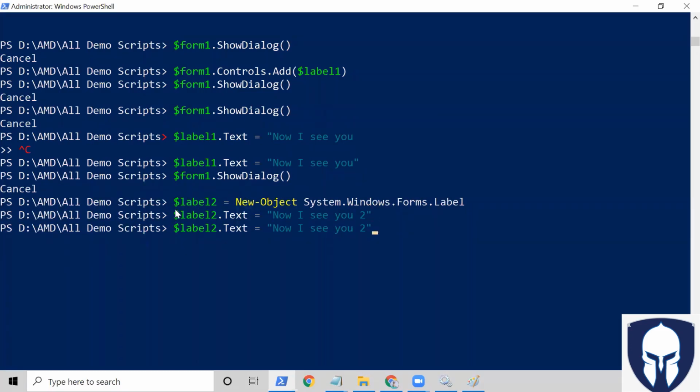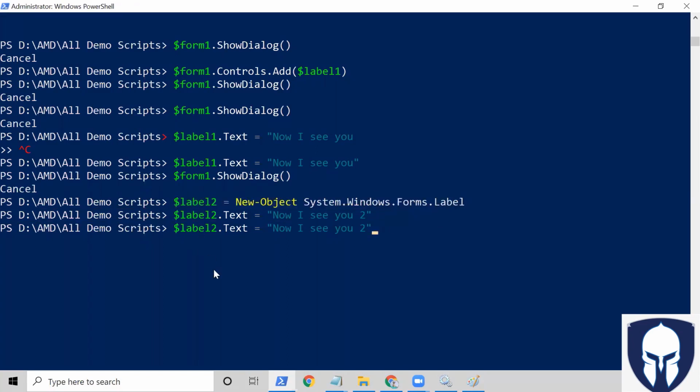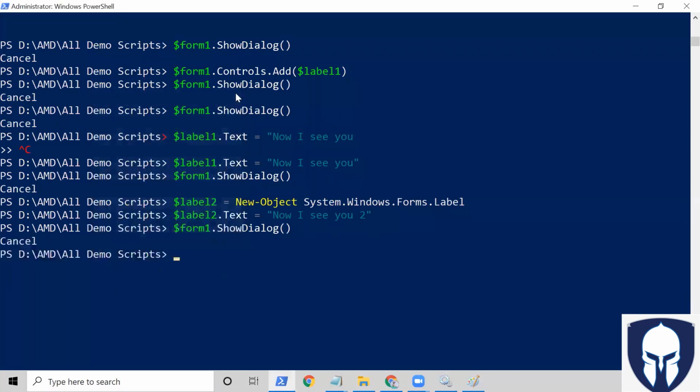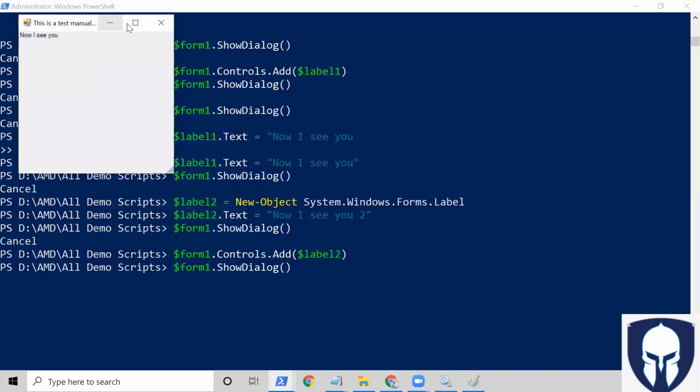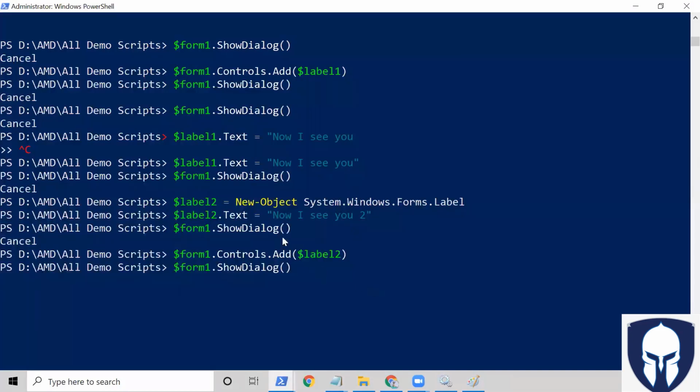Again, we only created it. If I show now, it will not show. Only once I add it to the controls, then only they both will be combined. Now I'm gonna show. Is it showing? No, right? It's still showing, now I see you, but where is the label 2?